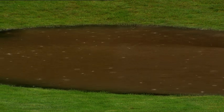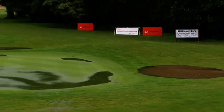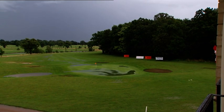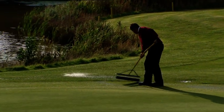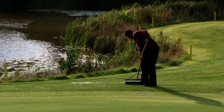Round one, we had to have two suspensions of play. It was really a consequence of, on the Pro-Am day, we'd had an inch of rain, which had sent the golf course very wet. So as soon as we got a heavy shower at 10 o'clock on the Wednesday of round one, it just sent the greens underwater. When we had another heavy downpour at 2 o'clock, that then affected the fairways and the bunkers. All the referees were back on the golf course, squeegeeing greens, and I got the greenkeepers pumping out the bunkers. It wasn't fair to send the players back out until the course was in a fit state for fair play for everybody.